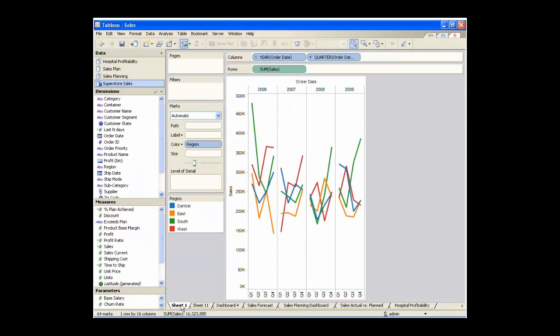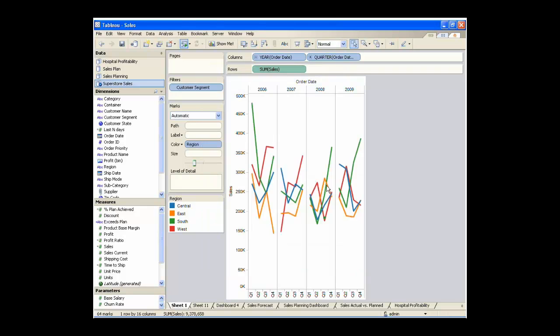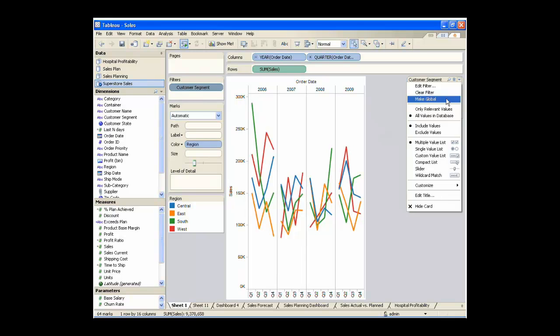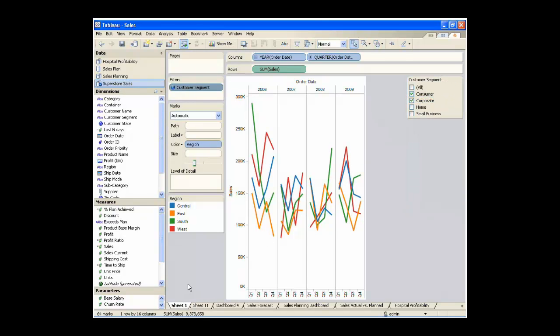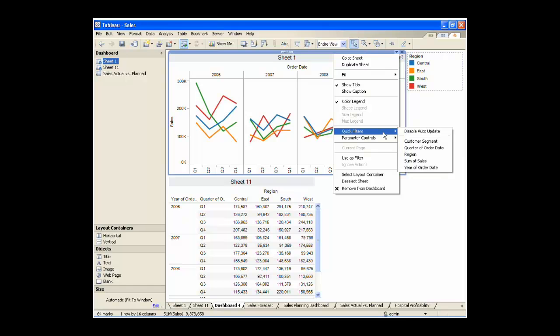I might want to actually come in for this timeline and add some filters. Maybe I'd like to filter on one of my dimensions, in this case, customer segment. The information will update automatically. Again, this is an example of the product not getting in your way while you're trying to do your business work. You can turn on filters so that they're always available on the screen. You can make filters global so that they will apply to all the sheets that are part of the same data source. I'd like to actually add this filter now to the dashboard, and that's also very easy to do.